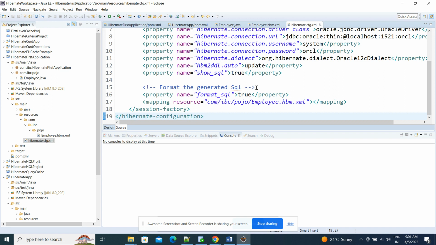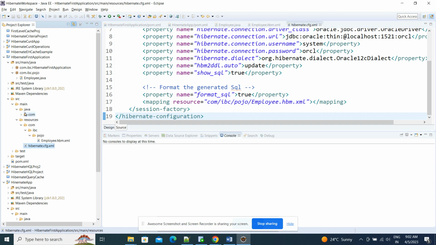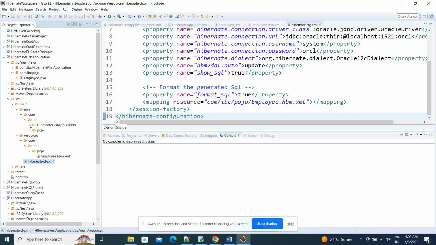Okay. Now go to our main class to create the table, get the connection, create the employee object and then store it. Now let's go to Java, com Hibernate first application.